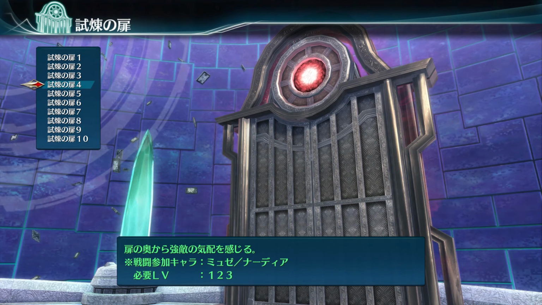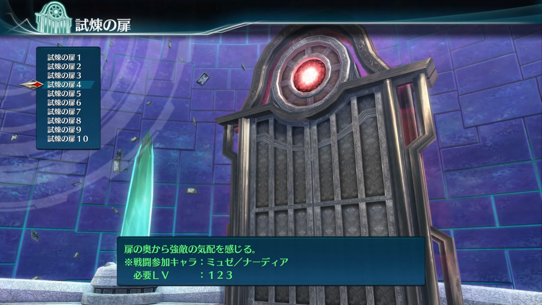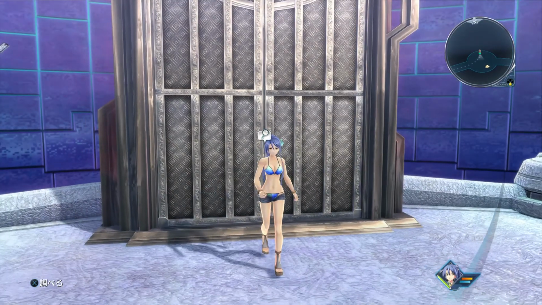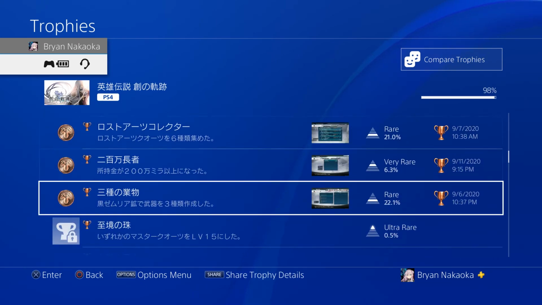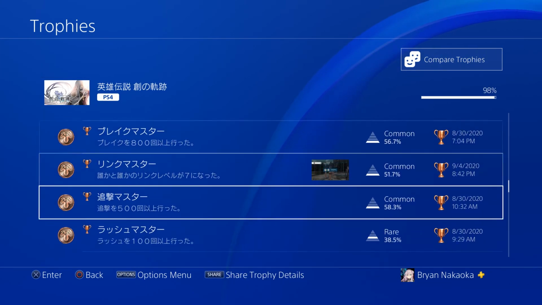Especially this one. Nadia and Muse are so bad in this game compared to everybody else. Alrighty, move on to the next trophy. Where were we? Try to get back.